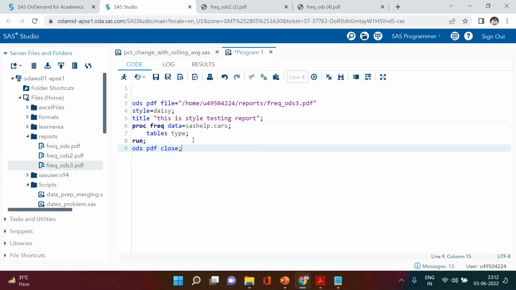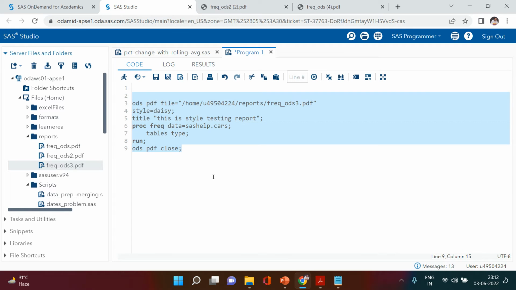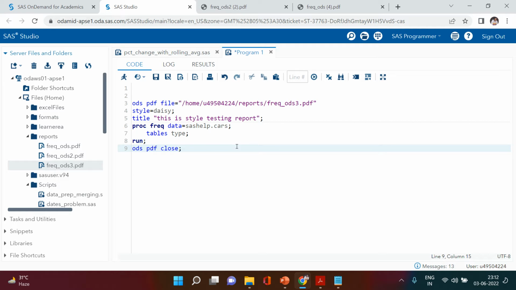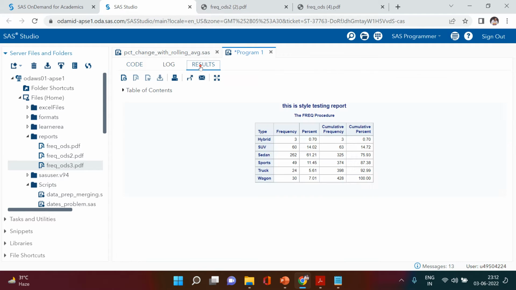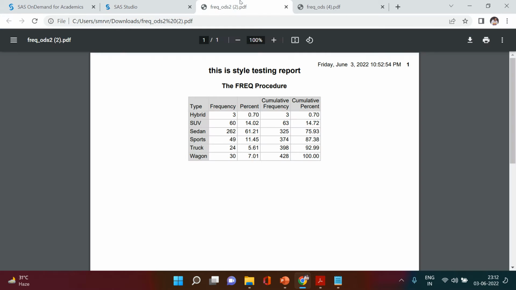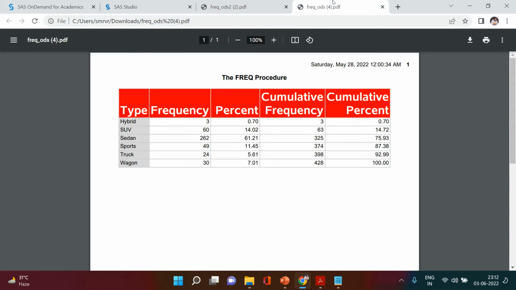In the previous video, we learned how, using this kind of syntax, we were able to produce proc report output in different applications like PDF. After that, we learned that when we generate a basic proc report, something like this, and export it in PDF, it looks something like this. And we learned how we can change the style of this header. This particular part is called the header, and from this we learned to change it and make it look something like this, right? So today we're going to be learning two more things.